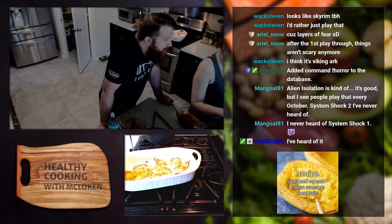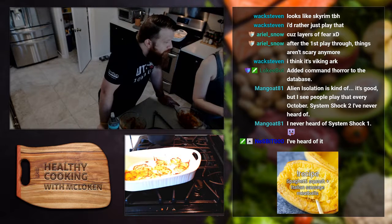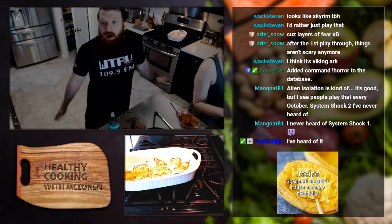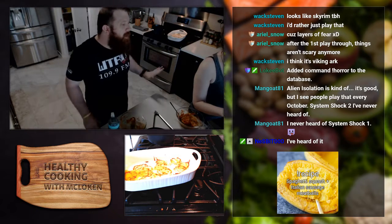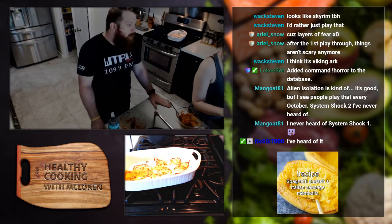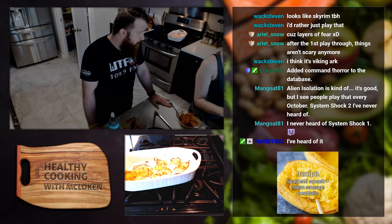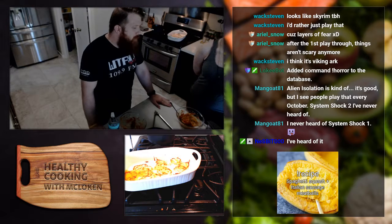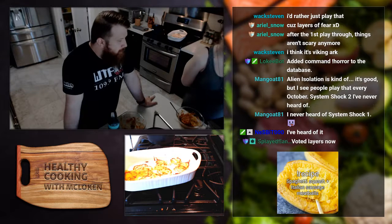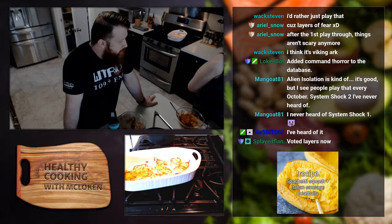Layers of Fear is winning by 41%. Barely. It's almost in a tie with Alien Isolation. I'm just saying, vote Layers of Fear. You know why? Because Alien Isolation's great, but if that's the only time you're going to play a horror game, that one session, Layers of Fear is probably your best vote, because you can beat it in a couple of hours. It's probably going to take you 5 hours. Well, maybe.